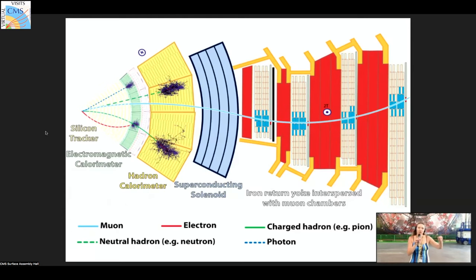So that point over there is the collision point, and then you have particles moving outwards from the collision point through our detector. Right close to that collision point, we have the tracking detectors. These detectors are able to handle a huge amount of radiation, but they're designed to measure very precisely the position of charged particles as they move through them. We want particles to move through the tracker so that we can get a nice long path. We get a signal like ding, ding, ding, ding, and then we can join the dots. That shows us the path that a charged particle has moved through the tracker.